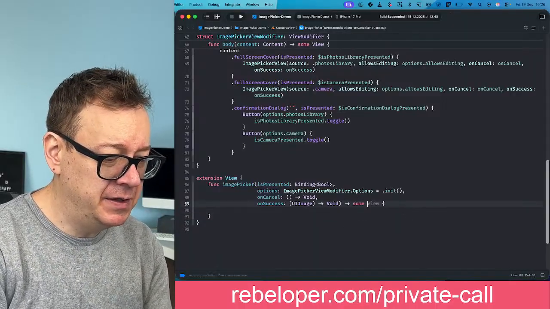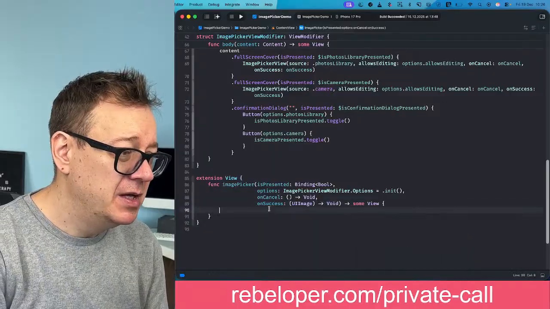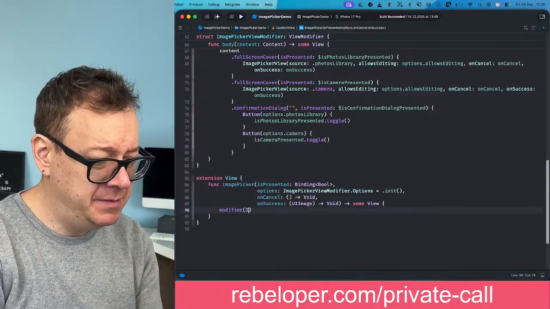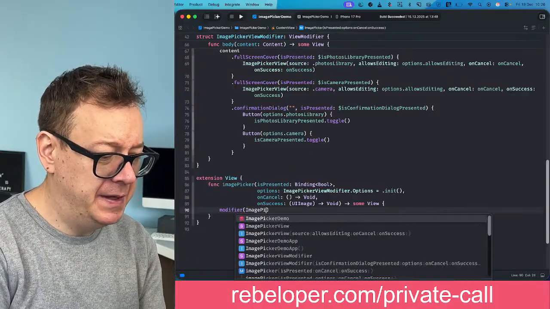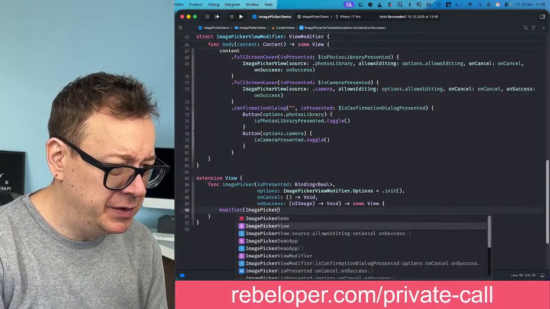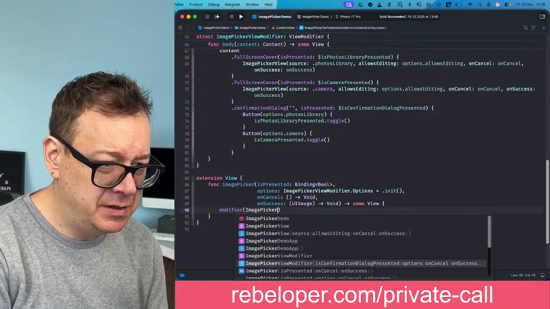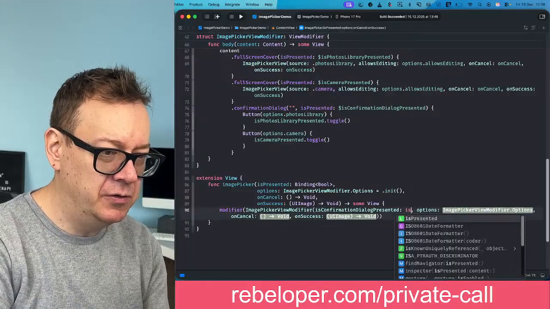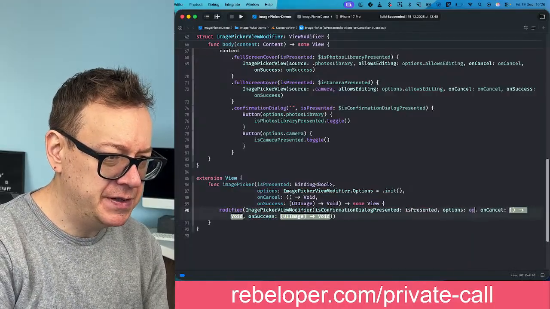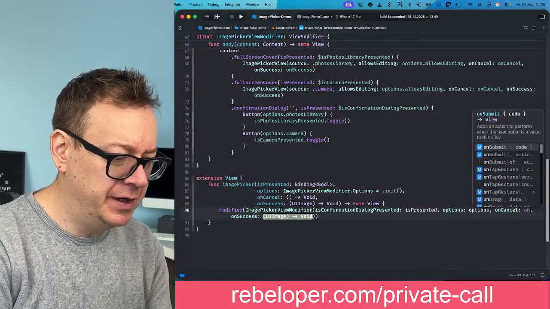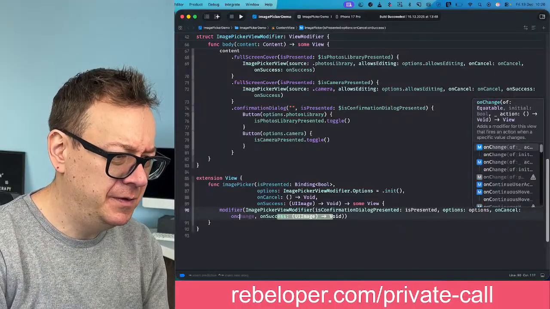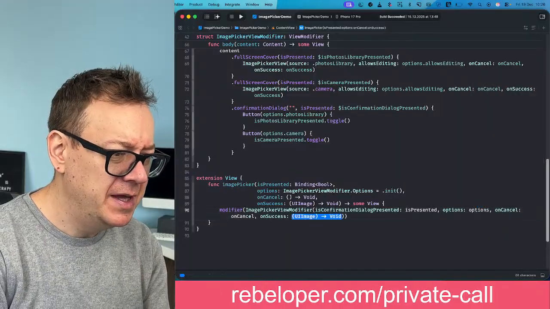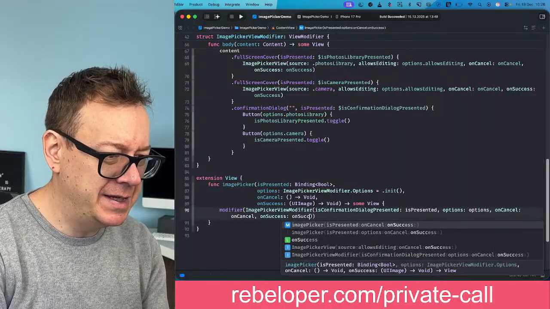Let's not forget about that. This is a view modifier. So now I can just go modifier and just pass along the ImagePickerViewModifier, this one, and just have everything. isConfirmationDialogPresented, just going to go isPresented. Options are the options. onCancel, that's the one, and then onSuccess.